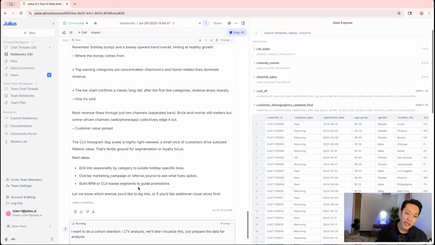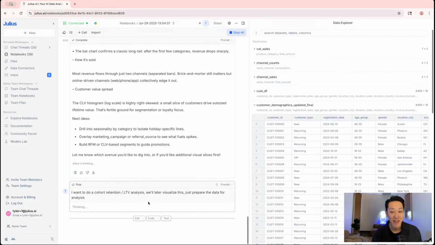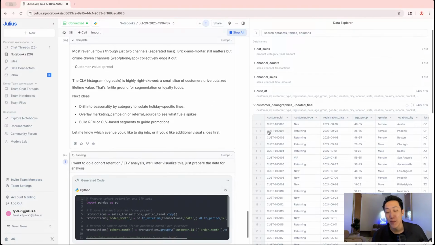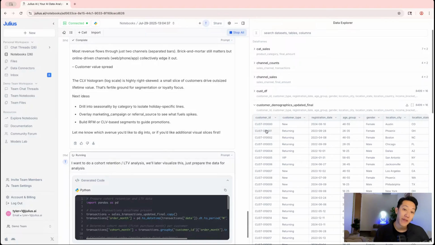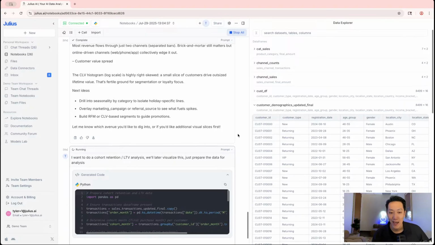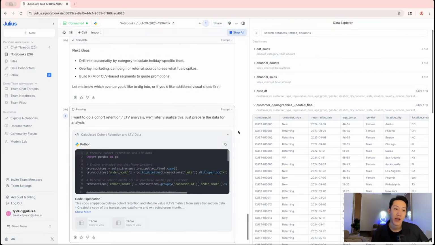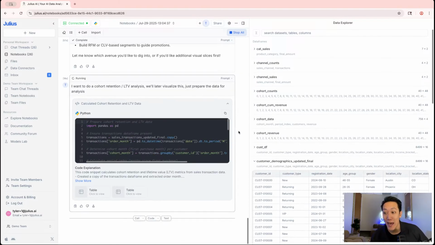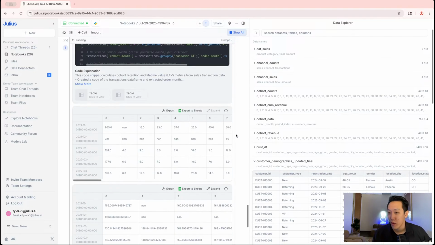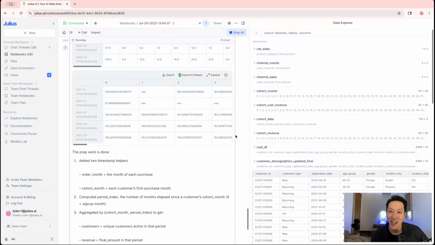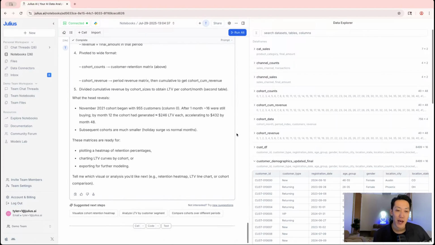Very common for data to be messy and potentially unstructured, right? Even when you have a structured data set, there are times when you might have inconsistencies within the data, something Julius can easily handle. Just have it double check and look for missing values, inconsistent timestamps, duplicate entries. All these things can happen, whether you're keeping track of the data manually, using a CRM, or using whatever product you're using to gather your data.